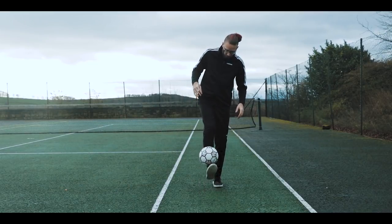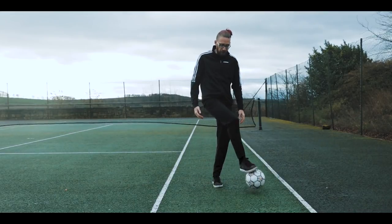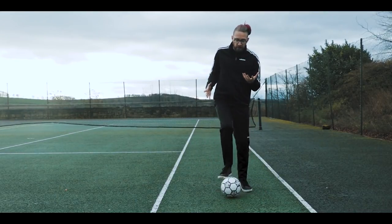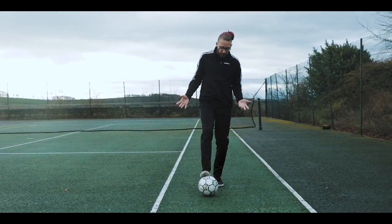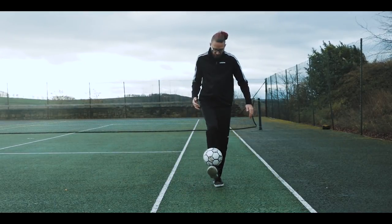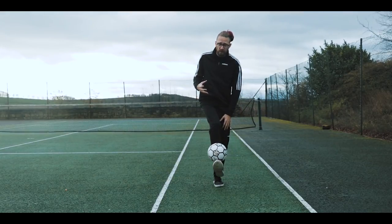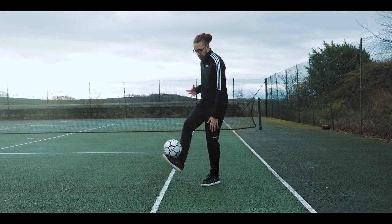The foot stall is simply: roll the ball onto your foot, lift it up on the toes, lift the ball up, and balance it — try and hold it for as long as you want. When I first started doing it I could only hold it a few seconds. Learning to get the control — the best thing to understand is you've got to bend your other knee as well.